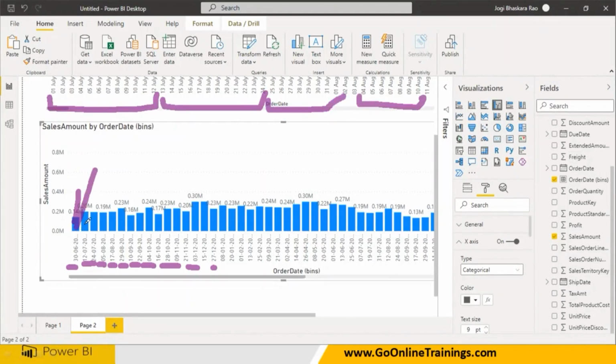It is creating groups and organizing what the total sales are. One group is 12 days. This is also 12 days. This is also 12 days. So it is going to give you like this, adding 12 days each time, until December 3, and again 12 days is added. So something like this is adding 12 days of data in each group. These are very, very simple. You should be able to easily understand and create them.